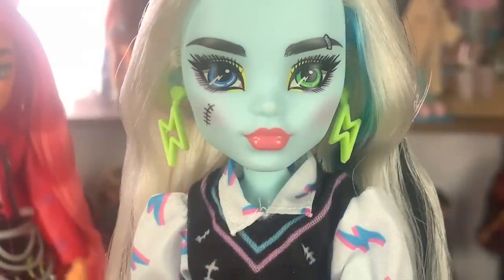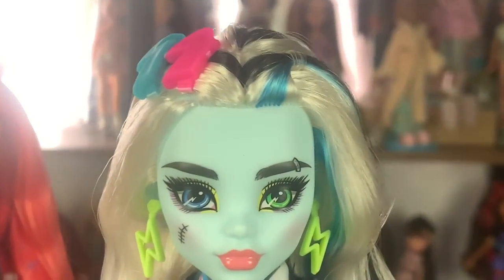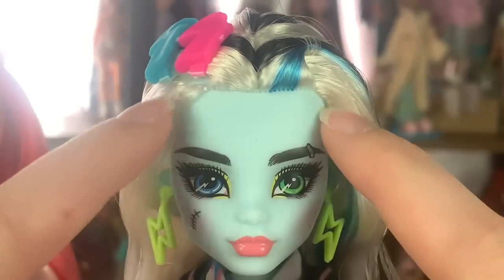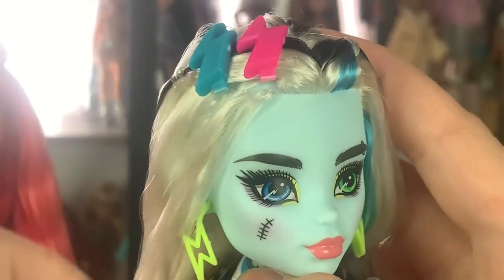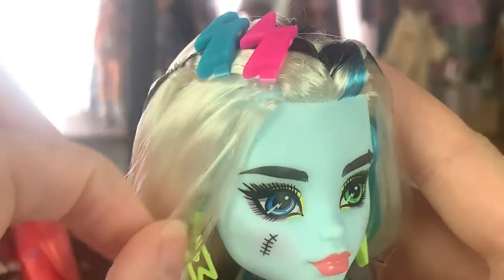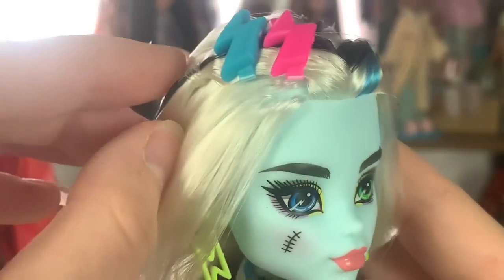Really nice blushing, too. I didn't expect to have so much blushing. I feel like Gen 1 rarely, if ever, had blushing. And then their hairline is a square hairline, as always, for Frankie. And their hair is pulled back into two little pigtails. Mine has produced a slight bald spot, just because they pulled a little bit more into the pigtail than they probably should have. But I can just restyle that and pop some more hair down and it'll be fine.